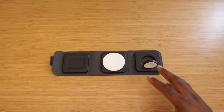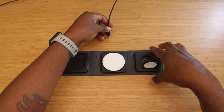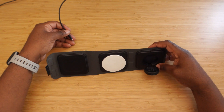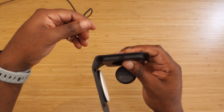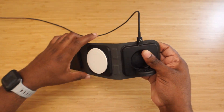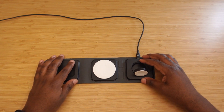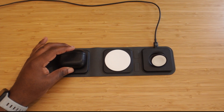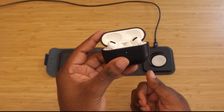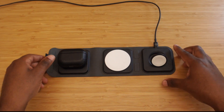This is definitely going to be in the everyday carry for me. I'm going to actually connect this to a power source using the USB-C cable. The USB-C charging port is at the back of the Apple Watch, so you charge that there. I do have it connected to the 30-watt charger. We'll put the AirPods on — yes, these are the AirPods Pros. Connect that, and as you can see, they're charging.